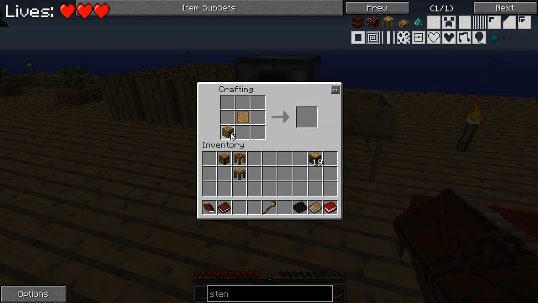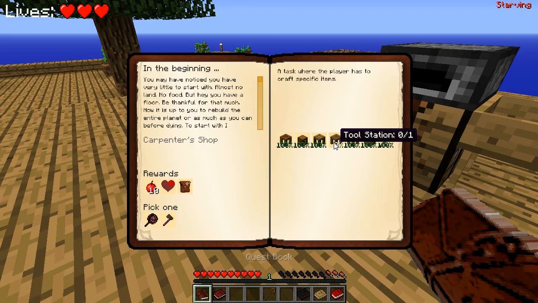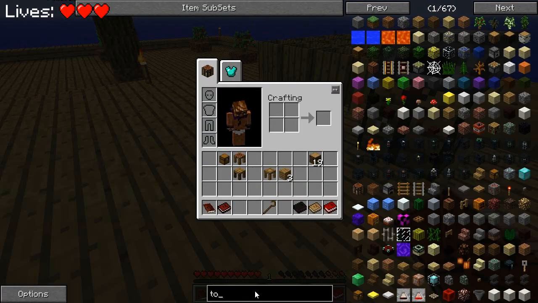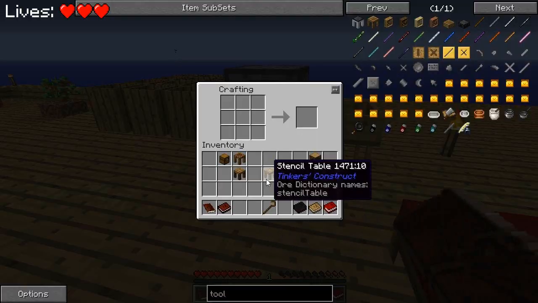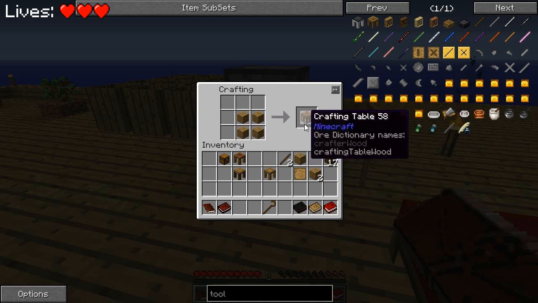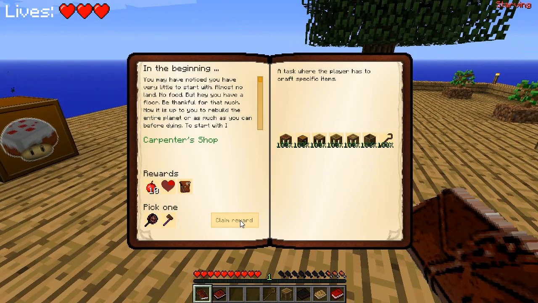And then it's that, and then on top of that one. And then just the tool station. Tool station. And that is a crafting on top of a crafting table this time. So if we go like that. And then go like that. Get another blank pattern. And then we need another piece of wood, I think. And then we have a tool station. Now we can claim our reward.